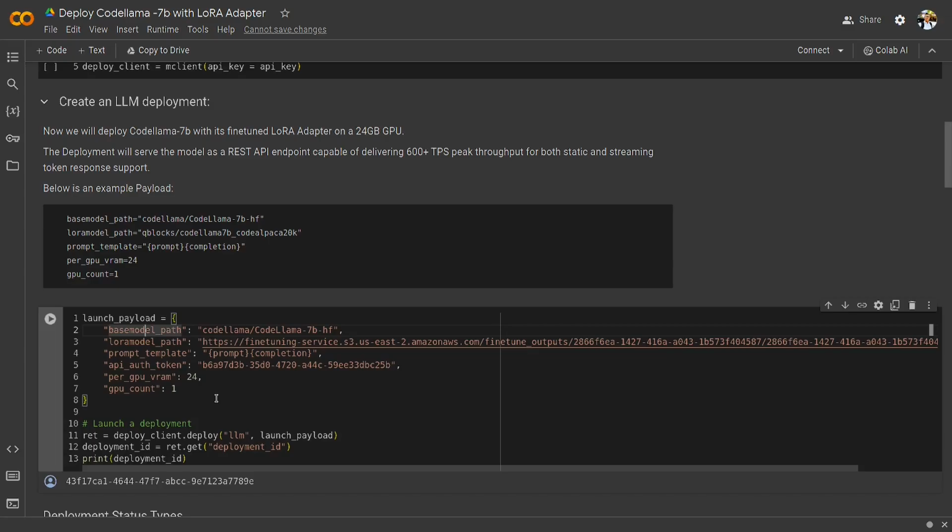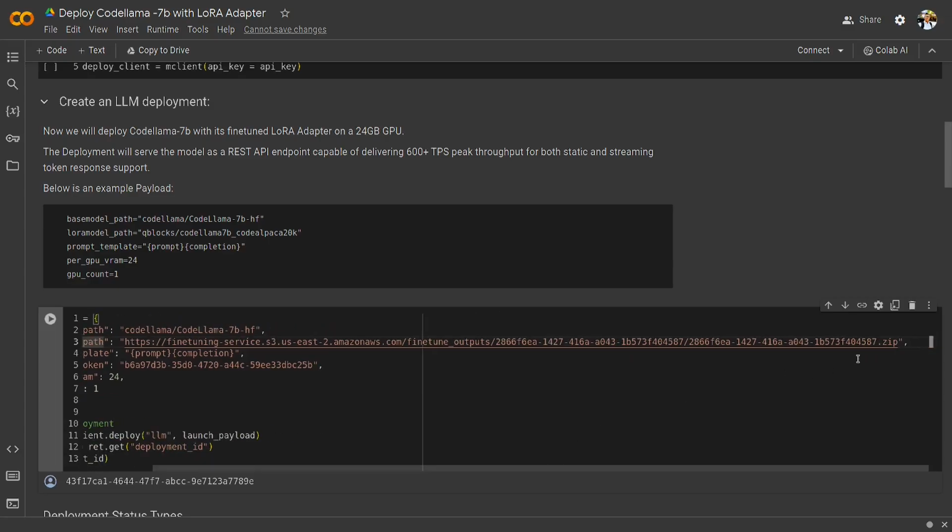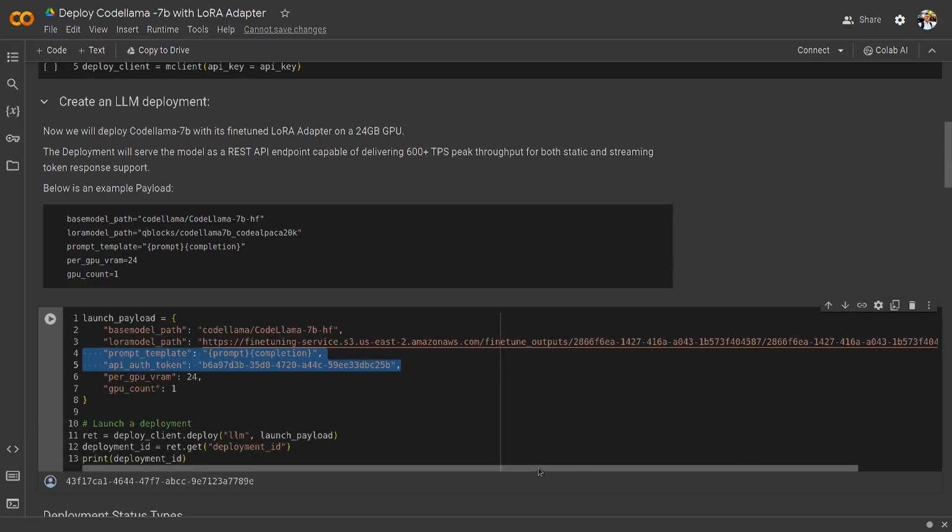This adapter contains your fine-tuned model's weights that Monster will host as an API endpoint using Monster Deploy. And Monster Deploy optimizes it, and that's the reason I am passing these base model path and the LoRA model path. So the LoRA model path is actually the adapter weight. This is a zip file.